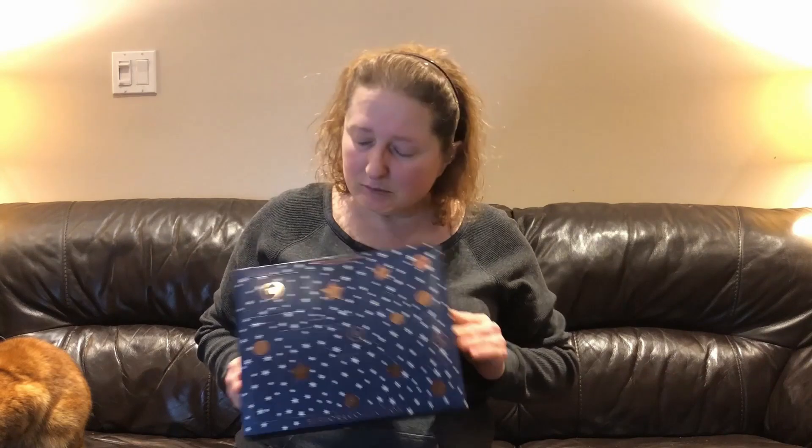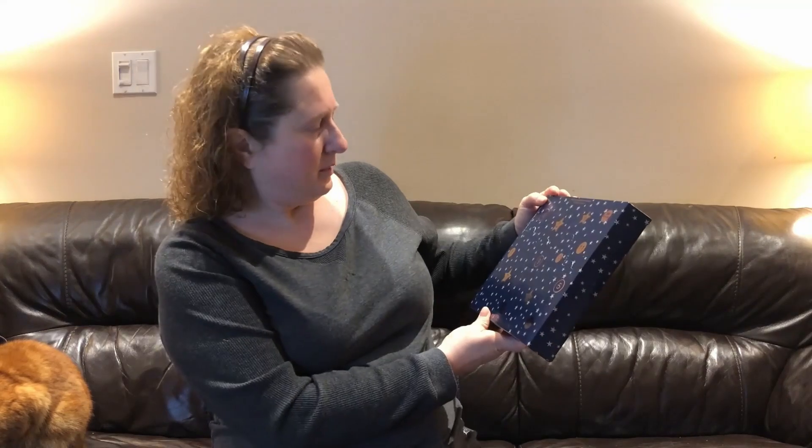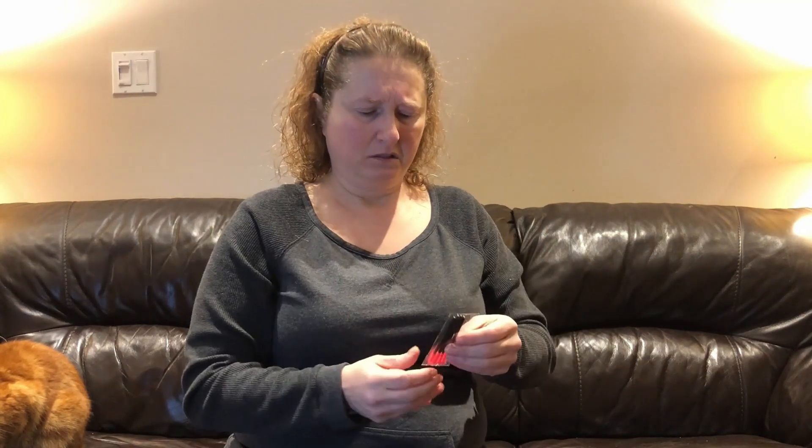So here goes — this is the advent calendar, some of the boxes look pretty good, who knows. I'm so excited, I love opening things. I'm not really sure how this is gonna go. I guess we should start with number one — let's see, number one is right here. I wonder what we're gonna get. What the hell are those? Are these makeup wands? Are these the things that Sephora gives you to sample makeup?